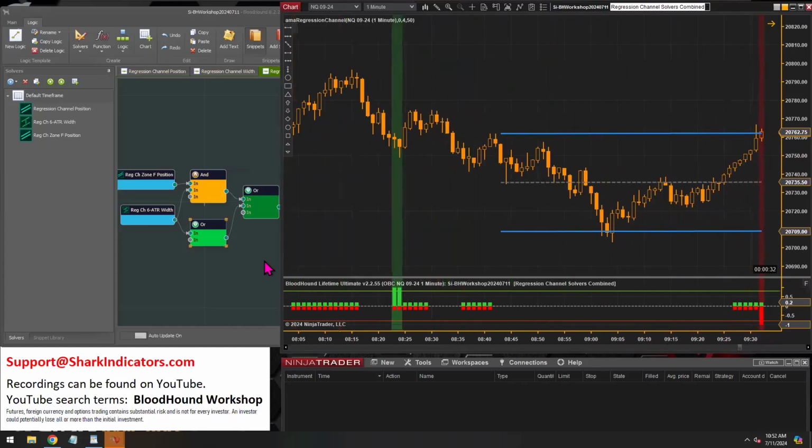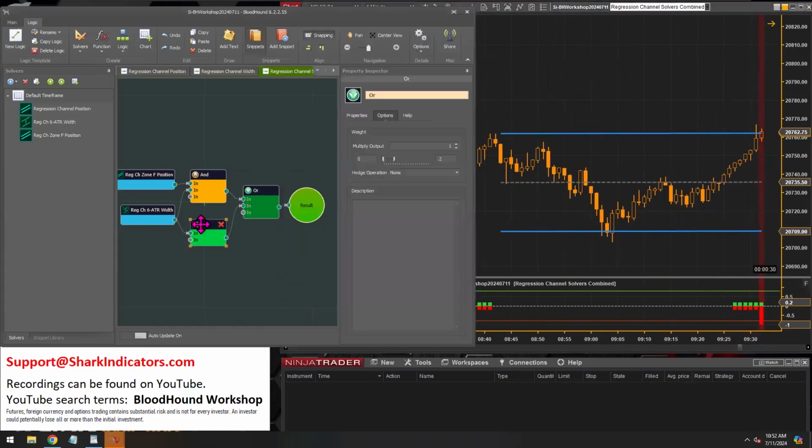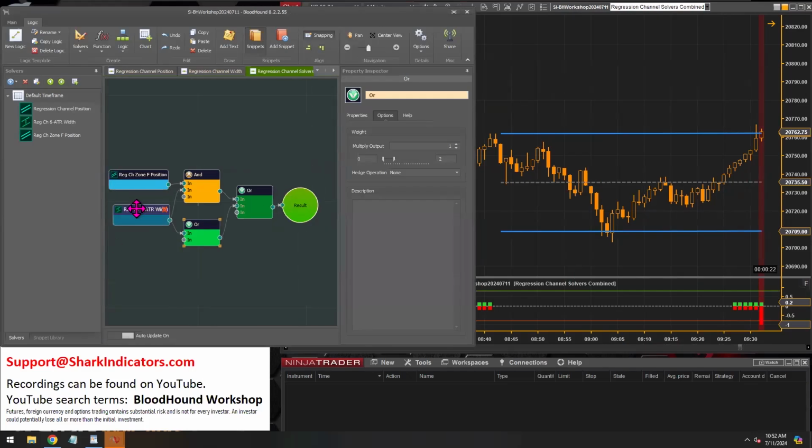Right, so this little trick here that I do every once in a while, where one of your solvers is kind of like a key filtering mechanism or a key filtering condition, right? So filtering in this case would be we need a minimum of 6 ATR channel width before we can get a signal, right?